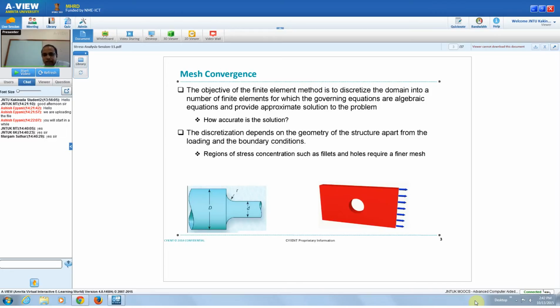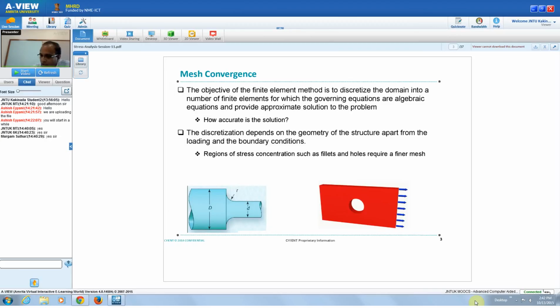So, the discretization mainly depends upon the geometry of the structure. Apart from loading and boundary conditions, the discretization, like the number of elements in the geometry, usually depends upon geometry type. For example, here we have one model with a fillet.